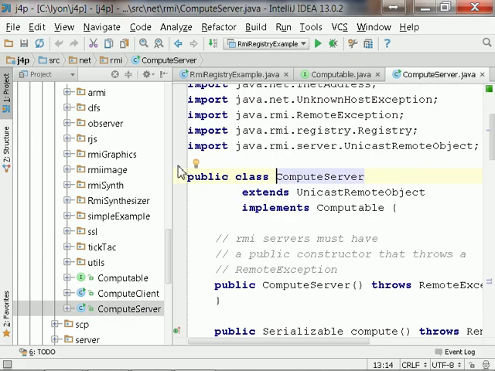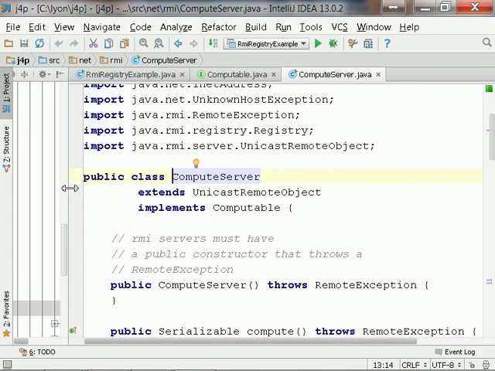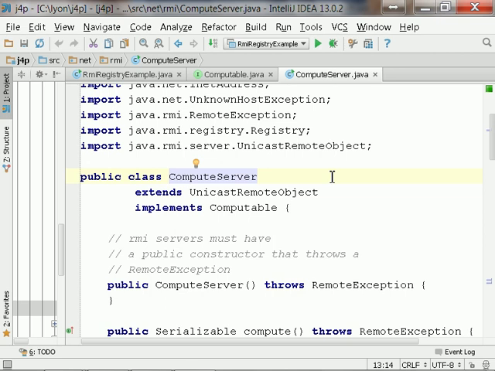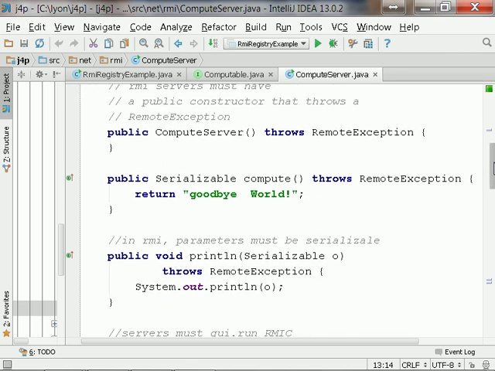So here's my computable server. All right? He implements computable, so that means he has to have the ability to compute something. And what does he compute? Well, not much, really.